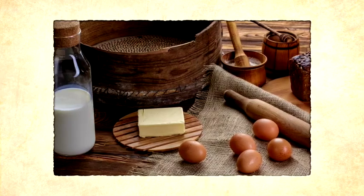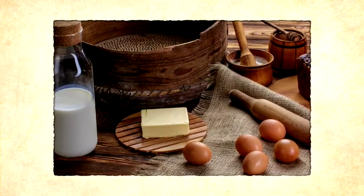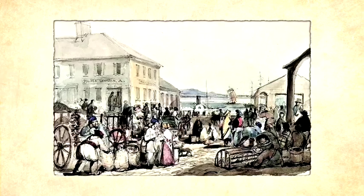The absence of any prepared condiments and sauces, which is evident in contemporary British cookbooks, is also immediately striking. Everything is made from scratch, and the cookbook's author insists in the introduction that one must start with good fresh butter, the purest flour, and fresh eggs. Implied here is that many people bought stale ingredients in the city, and no doubt the booming population made it increasingly difficult to obtain fresh ingredients from the countryside.